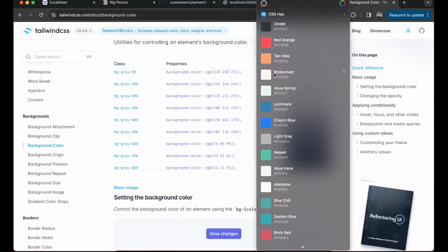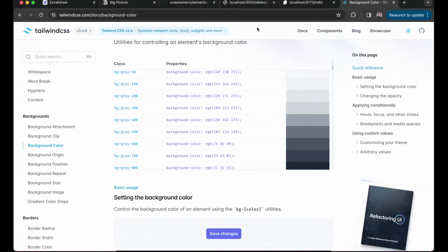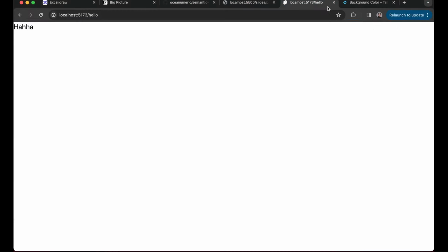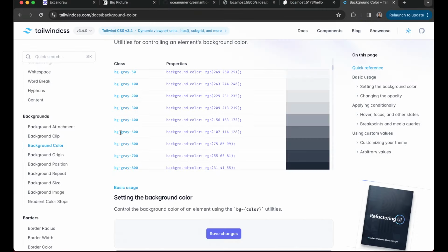Okay, I will pick a color. Let's see whether it changed or not. No, still not changed. This is interesting, it's supposed to change.